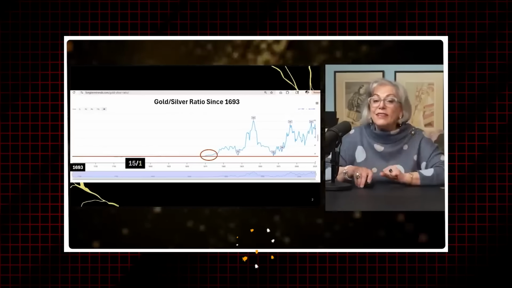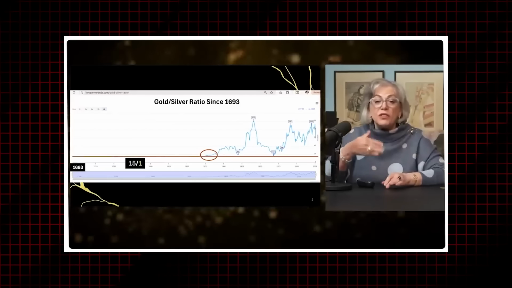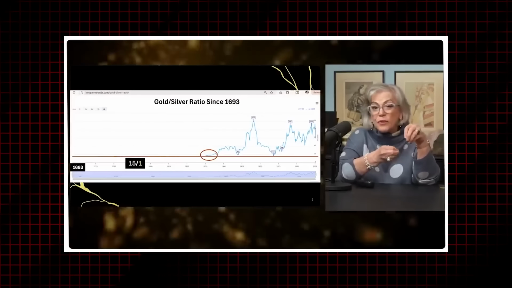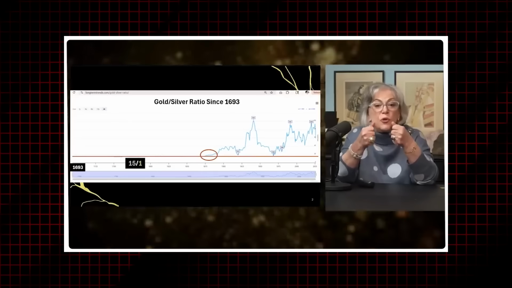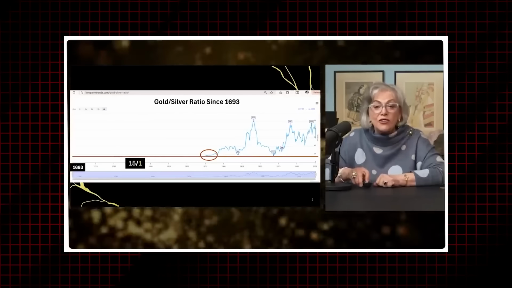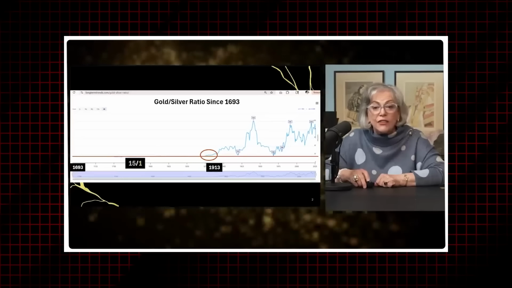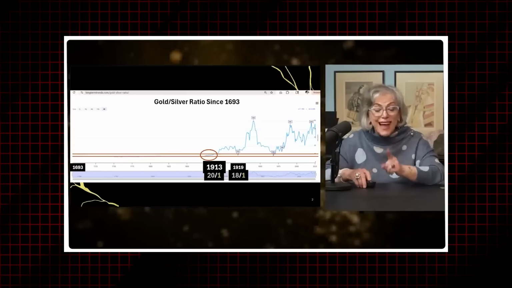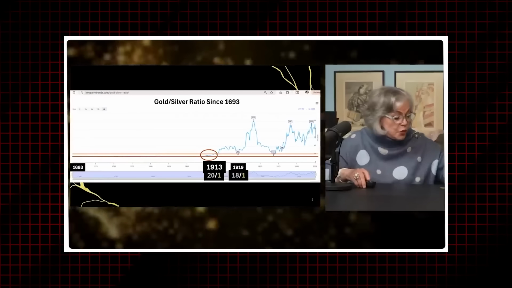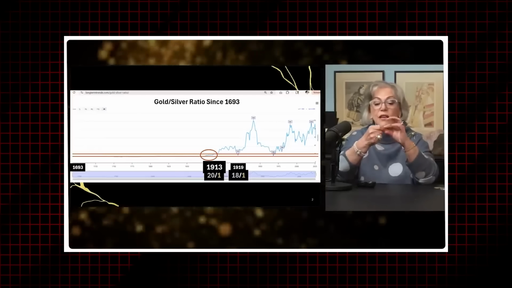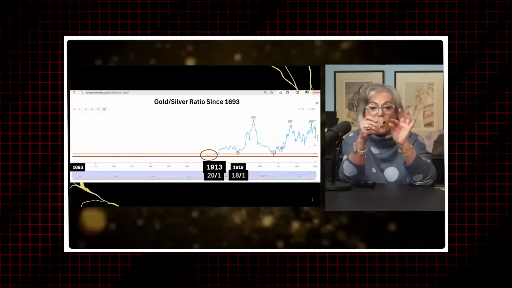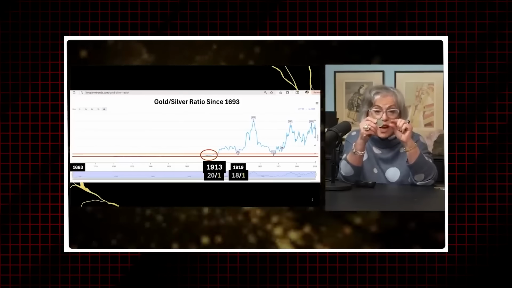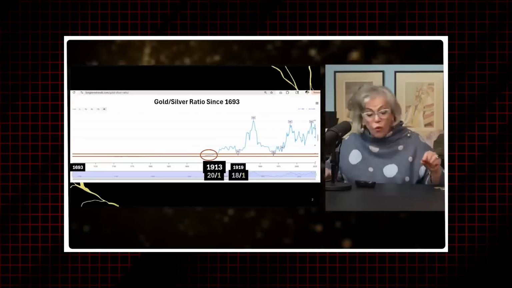But then there was a pattern shift. That's why I always talk about the pattern shifts, because you don't need to really understand exactly why something is shifting. When it shifts, it gives you a heads up. And we could see that pattern shift that happened right before 1913. And there you go. Then we're off to the races, because that's when it shifted to that 20th of an ounce of gold, this itty bitty piece, to 1 ounce of silver. And when I'm doing the fundamental value, I do it from 1913, that 20th to 1. What it's going to be, I don't know.